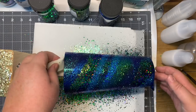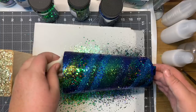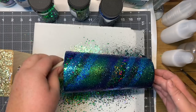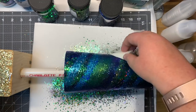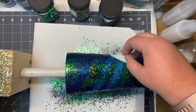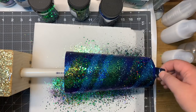Once I got completely done, then I wiped the edge with acetone on a sponge to make sure everything was completely cleaned up. There were a couple little spots that were being a little bit stubborn and had a little bit of epoxy that was a little bit thicker there. So I picked up my little sponge and just made sure that they were all patted down.